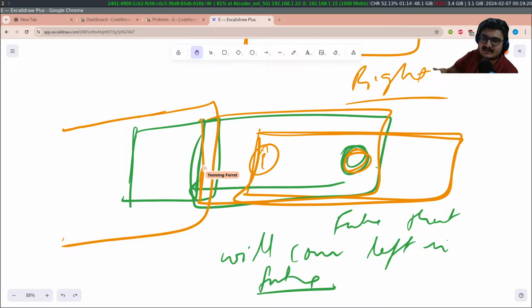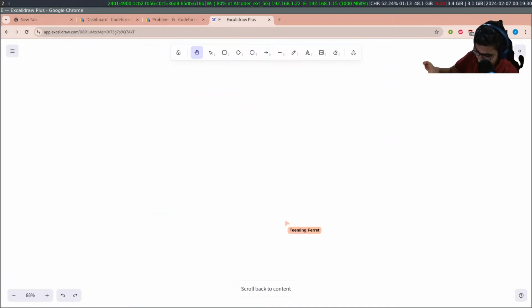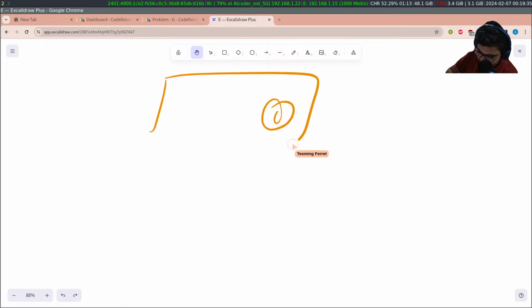And probably the DP state I defined earlier is no longer valid over here because I am taking it from future. Or the other way to look at it would be, when we are at I, we take one left part and we take the minimum from this and this range over here.